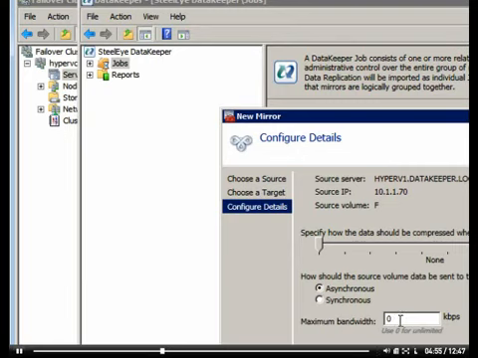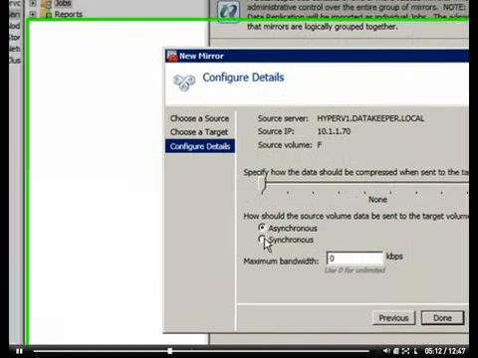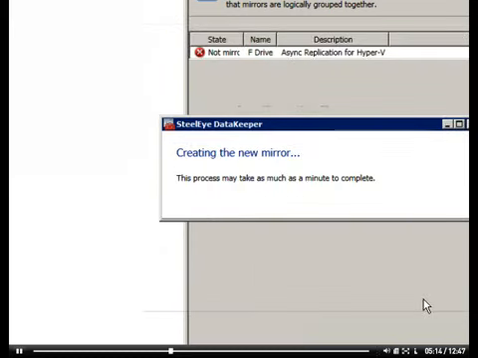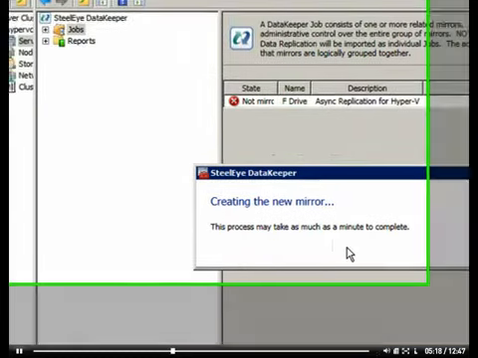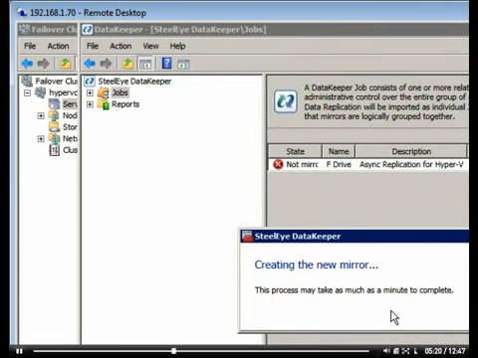So we can limit the amount of bandwidth, although especially in the initial mirroring state, we'll use whatever bandwidth is available. So if you want to make any of those changes, you can change them here. You could go back later after the fact and make changes to these as well. So we'll choose the default settings and we'll hit done. And so it's creating a mirror, and then we'll take a look at the servers.